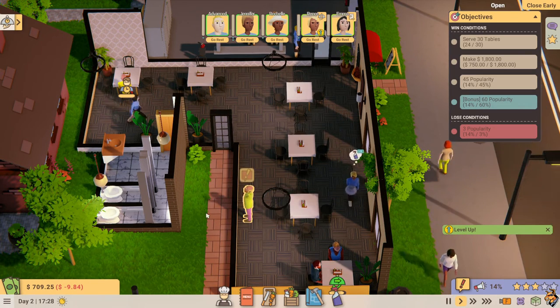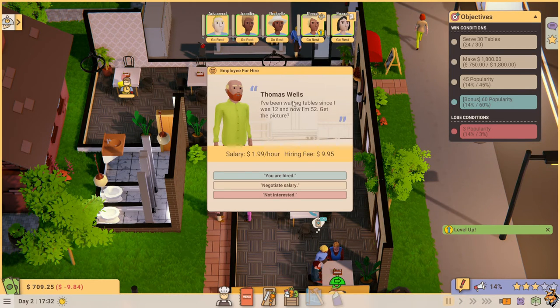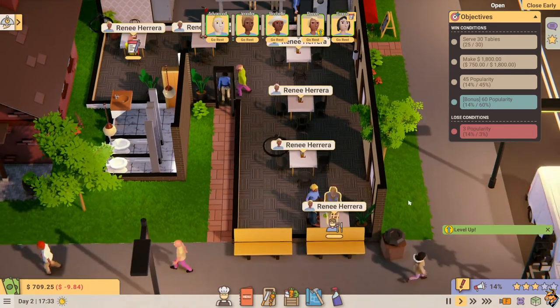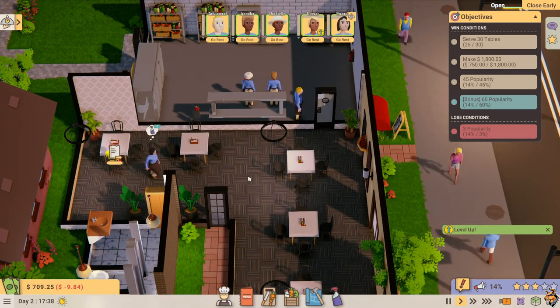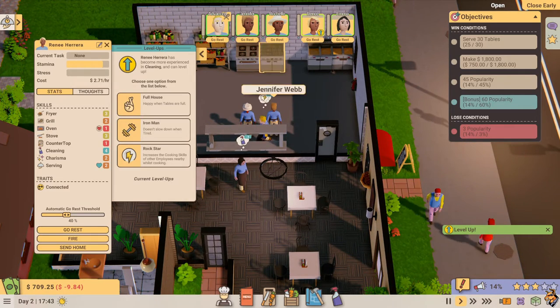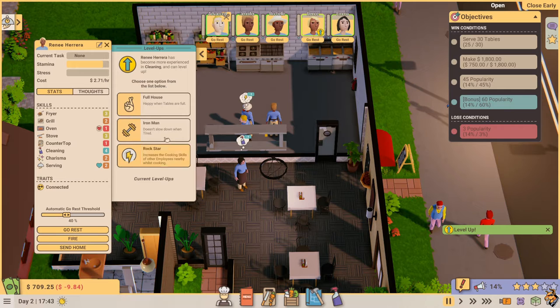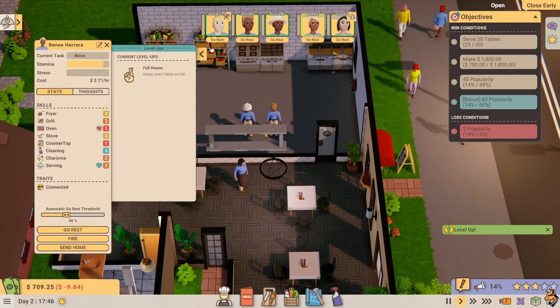Yeah. Emma, go talk to him. If I could see, who leveled up? Cleaning skill went up to 4, 408, yeah. Oh, she gets to choose a perk: doesn't slow down when tired. No, happy when tables are full. That's amazing.